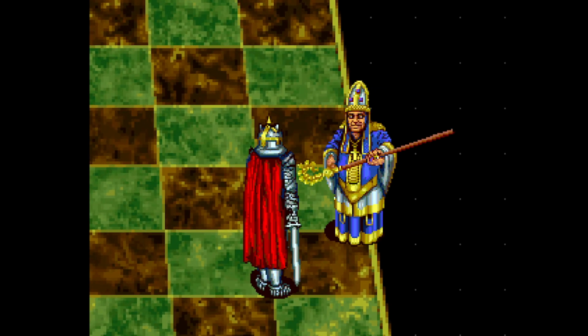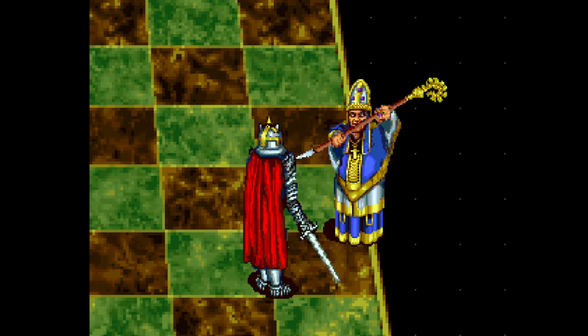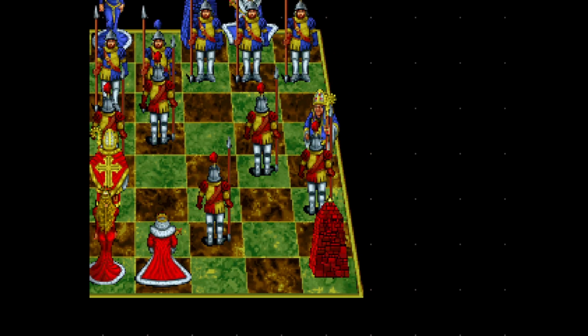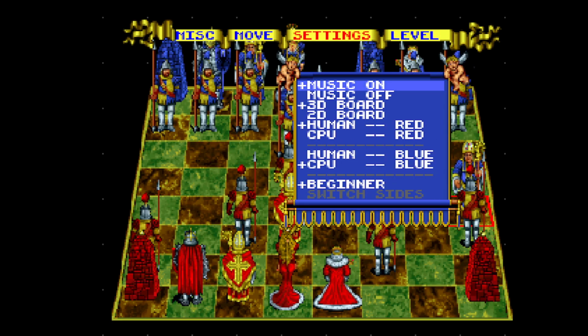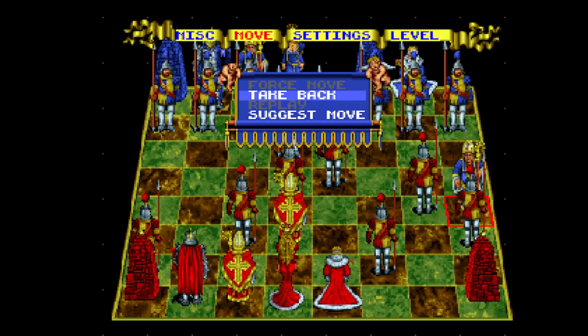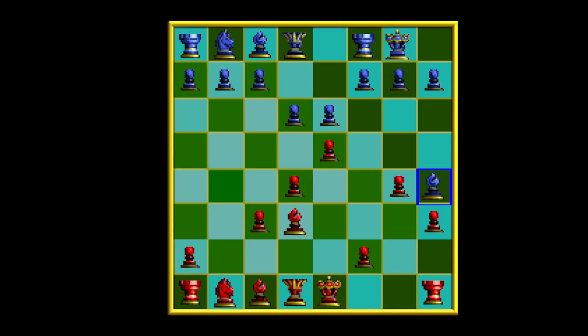So let's see what happens here. So yeah, just literal murder happening. There is a setting here. I found it once. Where is it? Oh yeah, so you can just go to a 2D board if you want to. And this clears up the visibility problem, but also removes any and all personality that makes this better than just a chessboard. You know?